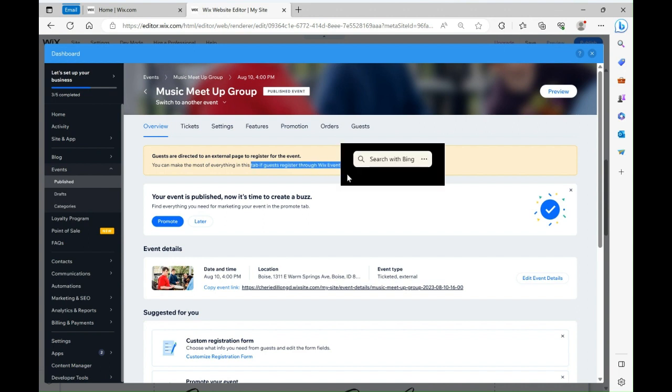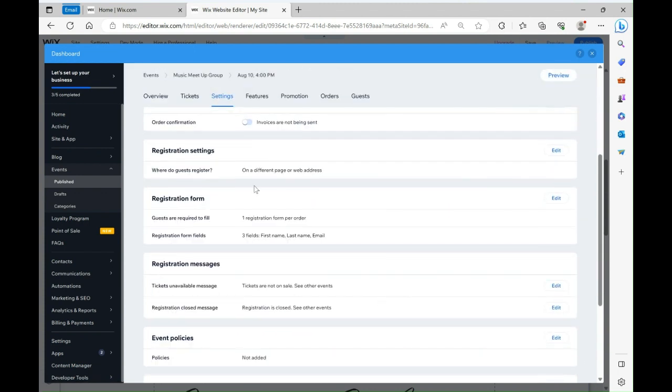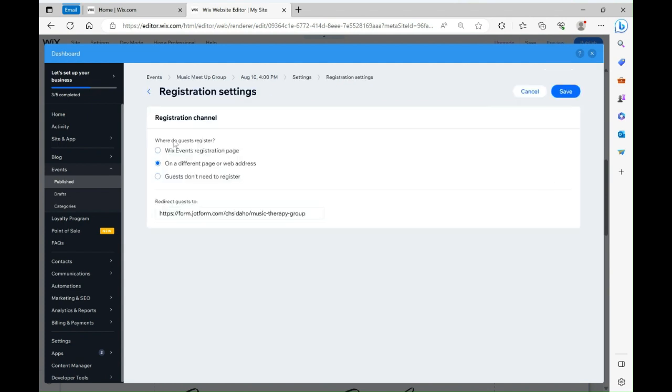So basically they're going to go to that link to get registered. And you do that in your settings. And under registration settings, you would edit here. And then when you're setting up a ticketed event, you can either do the Wix registration page.